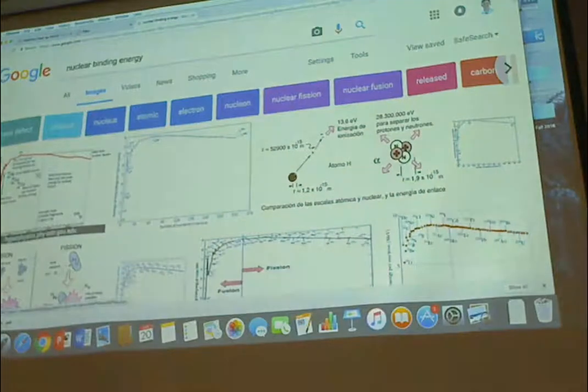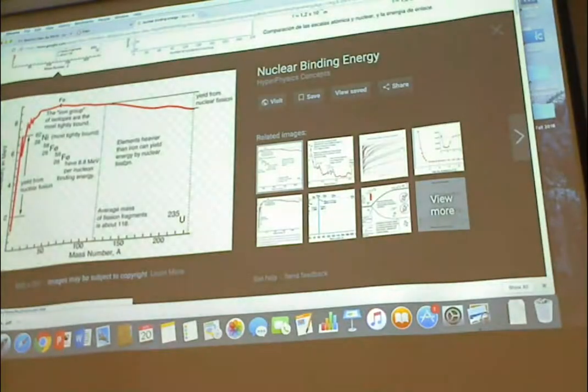Okay, here is the picture. This is a nuclear binding energy graph, and what it shows is the amount of energy per nucleon. A nucleon is a particle found in the nucleus, either a proton or a neutron. So if you're low, the amount of energy per nucleon is small, and the higher you go, the higher the energy per nucleon. Something special is that Fe is the highest. You can't get higher than that.